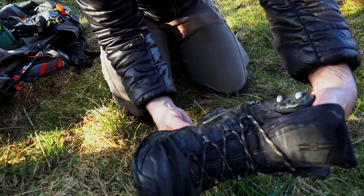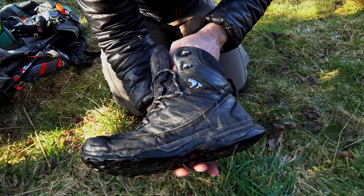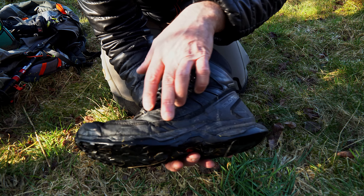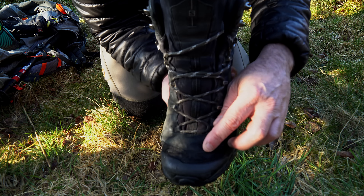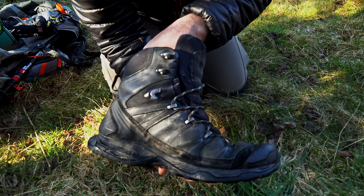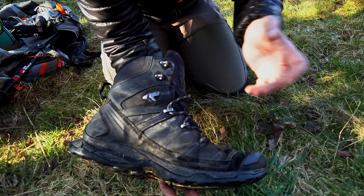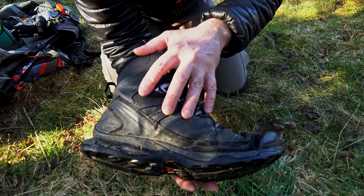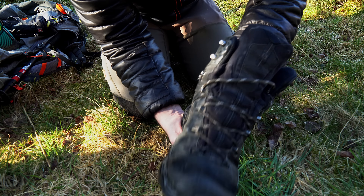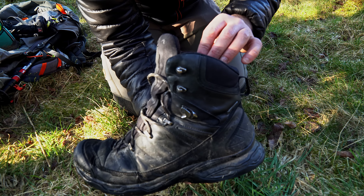I've worn this particular set of boots for about a year and a half, two years, and it's still in good condition. Remarkably, nothing is splitting — it was the same with my other boots. There's no seams coming away, no stitching coming away. The front stitching is still intact, as well as the front protection. It's just been a great all-round boot. I think it's the lack of stitching on it and the fancy fabrics that have made it last as long as it has. Because of the soft leather, it just moulds very, very quickly. You could get these broken in in a matter of a day, if not hours.